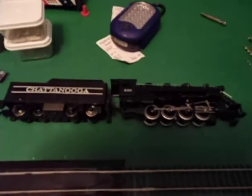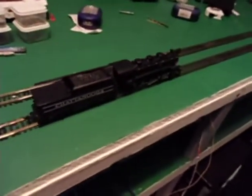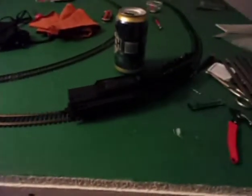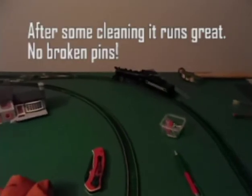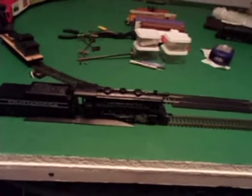So he came out, and he gave me this one here, Chattanooga. That's a Tyco, and it's made almost exactly like the Royal Blue. And I wasn't going to do it because we all know that the problems with the Royal Blue are the pins breaking off the motor. But it does run, it makes some noise, so it's not completely broken, so there might be some hope for it. So we'll see what happens. I'll take it apart. At least hopefully the pins aren't broken on the motor housing. I'd be really happy if there was nothing serious wrong with it and I could get it to run.